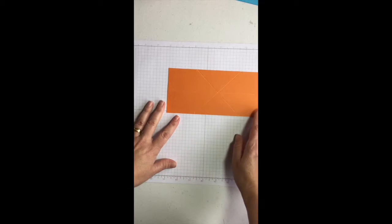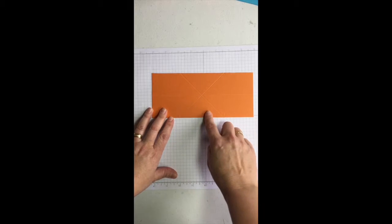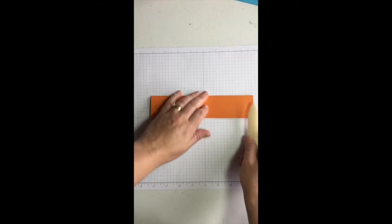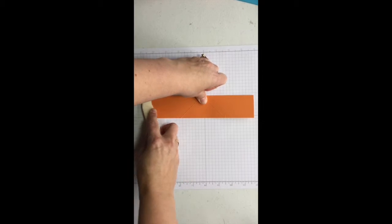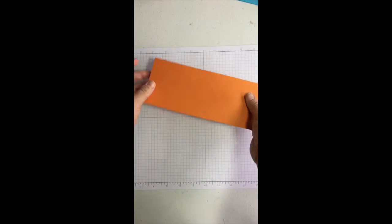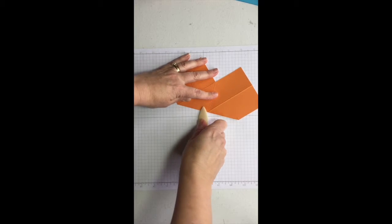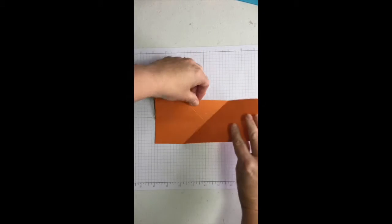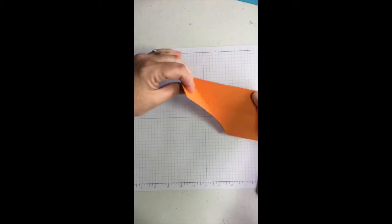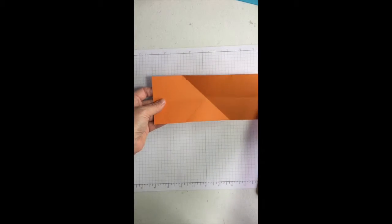So what you can see that we're left with is this score line here and this X in the middle. So what we're going to do is burnish this on these folds. So you're going to fold over and really burnish this well, because remember I said this is your mechanism for folding. So burnish this in half, and then you're going to burnish it on those diagonal folds. So fold it over, burnish it well, and then fold it over and burnish it again. So what you're left with is this piece that has all the score marks really well burnished.